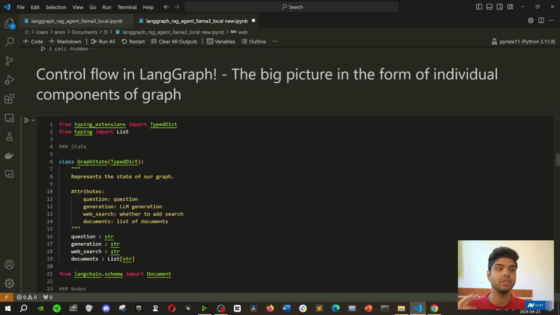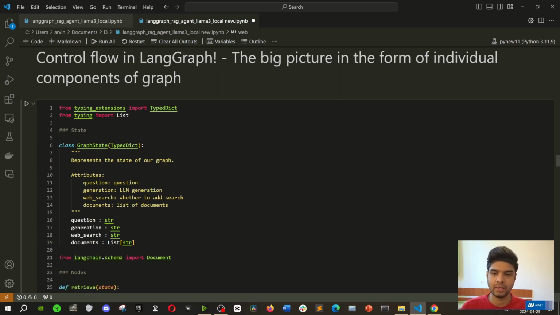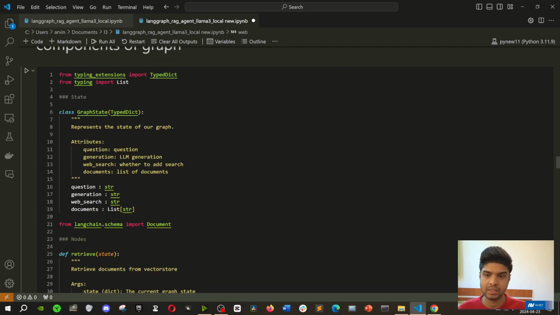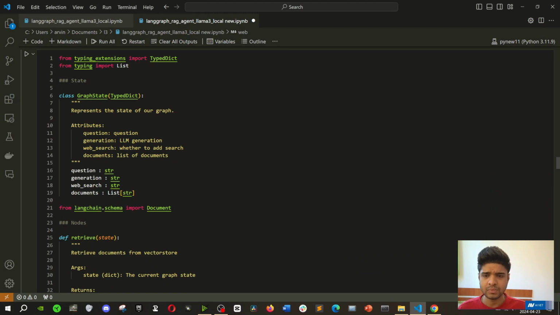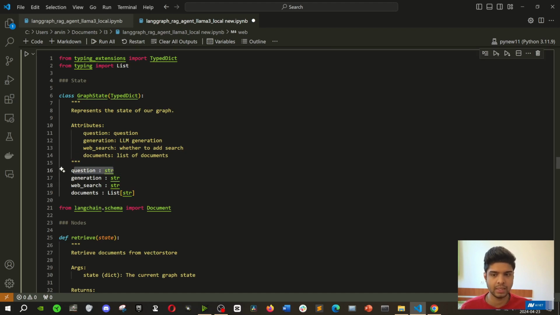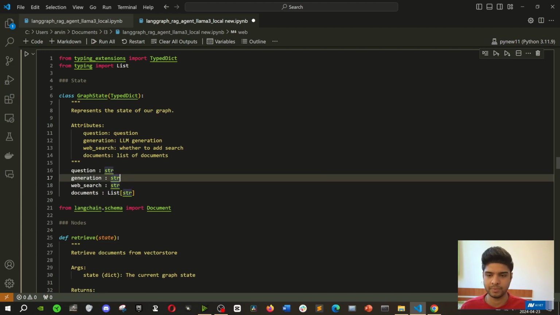And now let's go and talk about LangGraph, how the bigger picture looks with all the individual components mentioned as a function here. So we create a class called graph state. Here it includes the state of every single variable that we are interested in: the question, which is a string; generation, the model's answer; web search, whatever content it brings from the web; and the document list, basically from where it's getting the answers from the vector store.